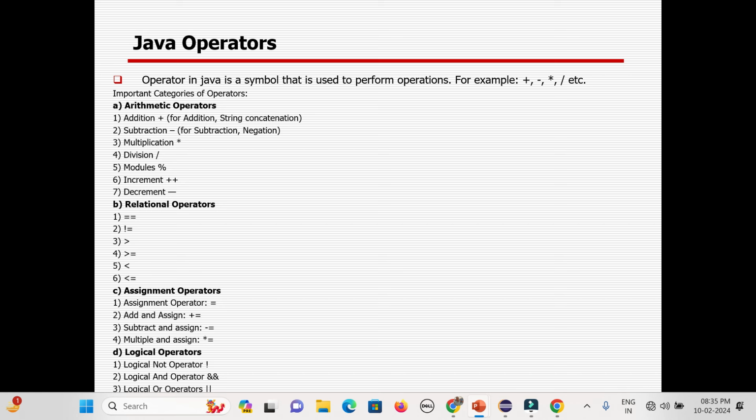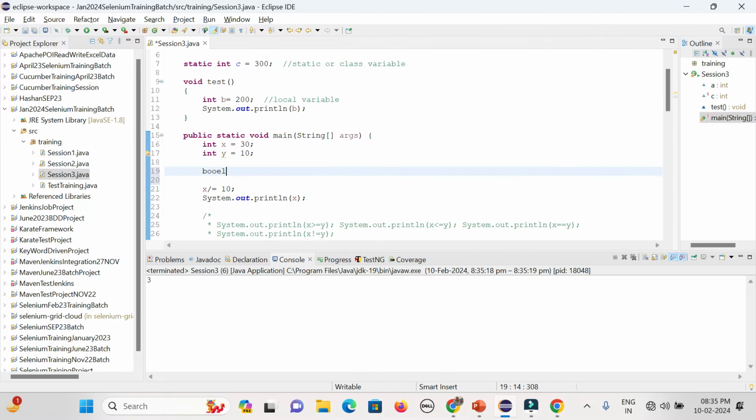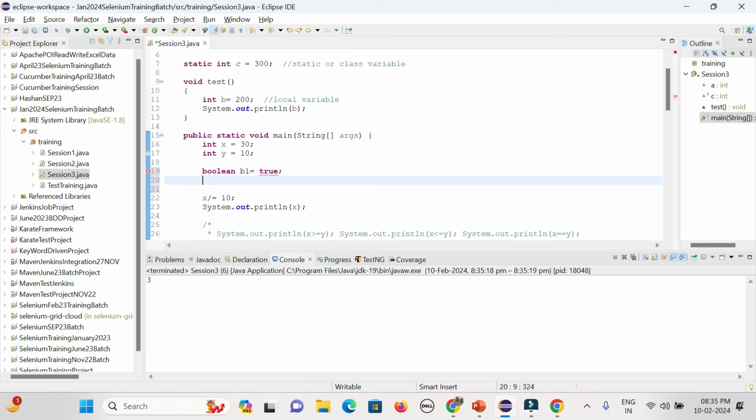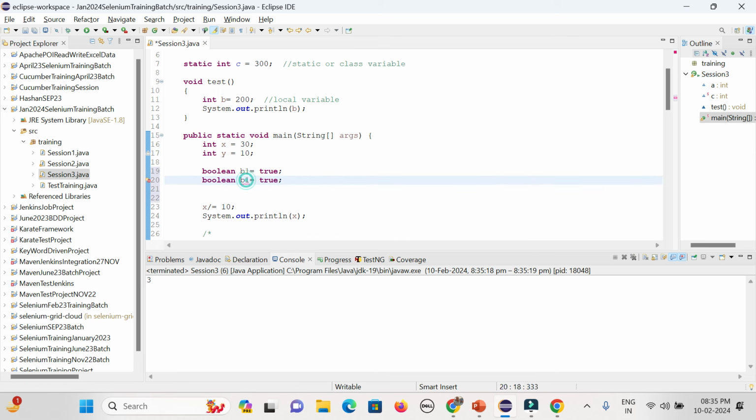Okay. So I can give something called boolean b1 equal to true, b2 equal to false. Then I can go with the logical operator, right?